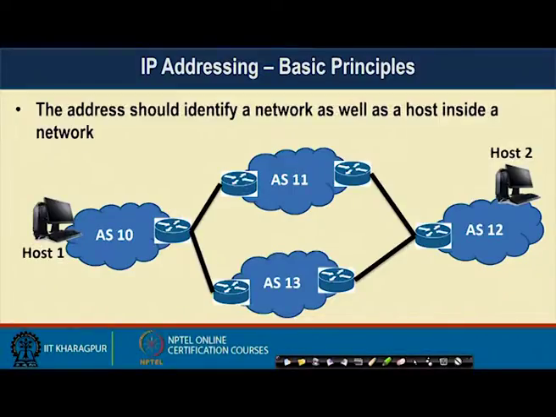In postal addressing, we use the names of locations, like India, inside that West Bengal, inside that Kharagpur, or in district terms West Midnapore, from there Kharagpur, then from Kharagpur to IIT Kharagpur, and then finally Sandeep Chakrabarti. That entire hierarchical way helps to uniquely identify a person in a postal mail. Similarly, this hierarchical way will help to uniquely identify a host in a network. So, let us look at how this basic hierarchy of addressing is done in IPv4.